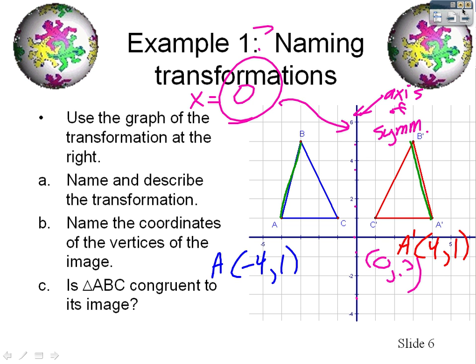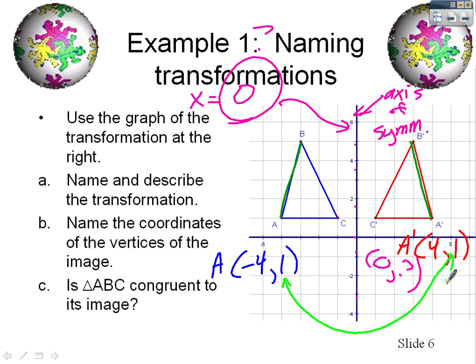That's one thing we know. What about the y-coordinates? They stay the same. The y always stays the same, right? Because if we're reflecting over a vertical line, that means that all of the motion is horizontal, isn't it? Does that make sense? So the vertical coordinates of every point, pre-image and image, will always stay the same. The x-coordinates are going to change.